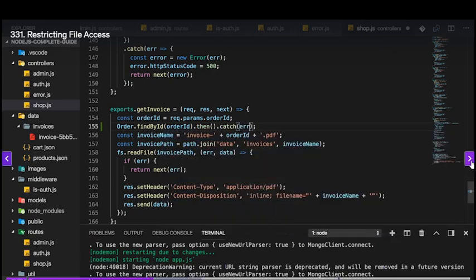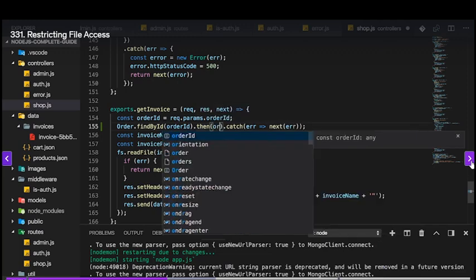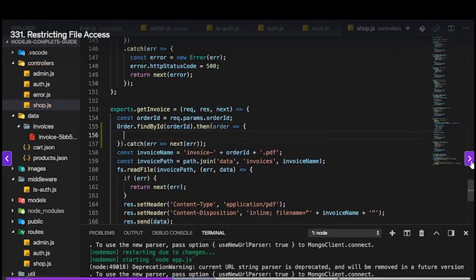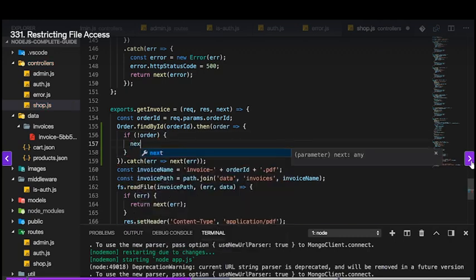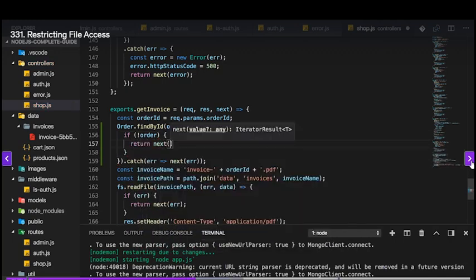Now, as you know, in here we can simply next an error to use the default error handling function. In here, we'll have our order element, though that could be undefined if no order for this ID is found. So if no order is found, then I will also return next with a new error, maybe no order found. Whatever you want, you can handle this differently.